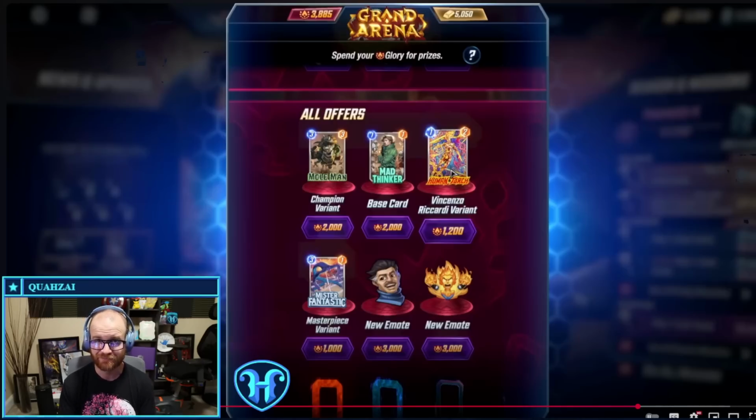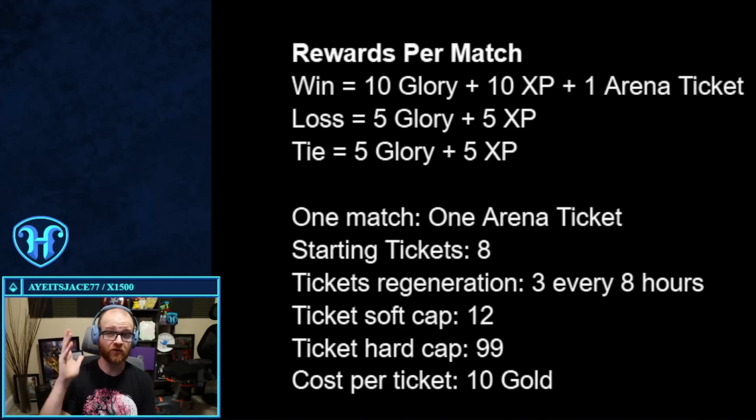obtain. To break down some of the numbers surrounding the Grand Arena, it's going to be using a ticketing system very similar to Sanctum Showdown that we've seen in the past. You're going to acquire 10 glory and XP plus an arena ticket for each win. You're going to acquire 5 glory and XP for a loss, and then ties are the same as a loss. You're going to need one of those arena tickets to enter a game. You're going to start with 8 tickets.